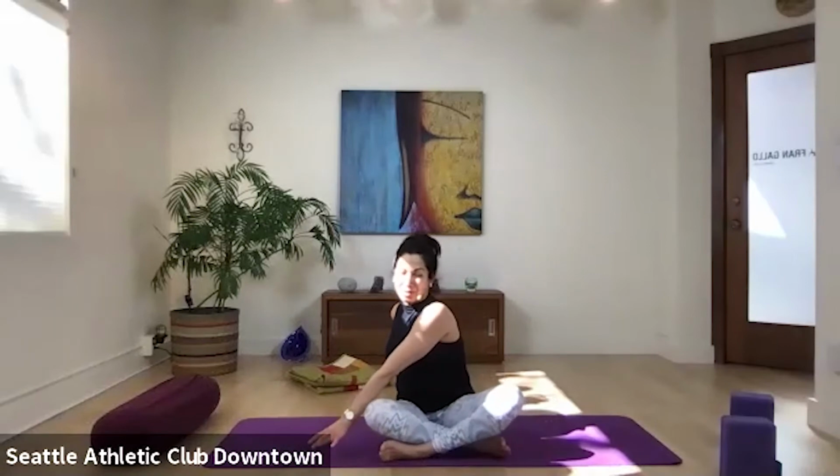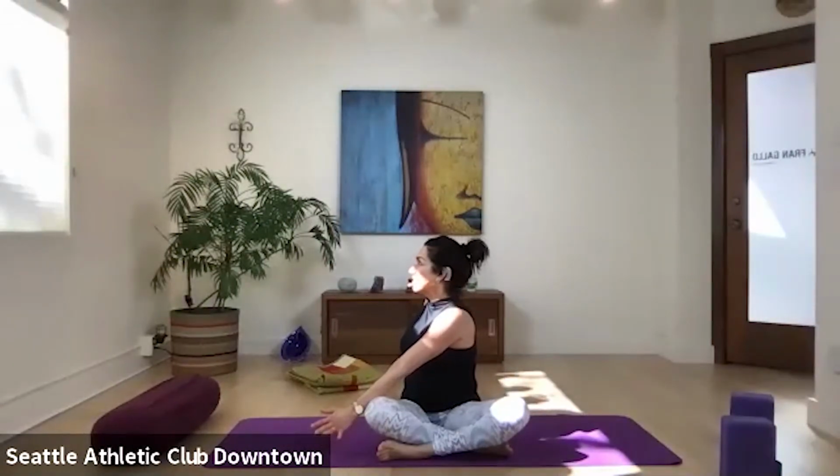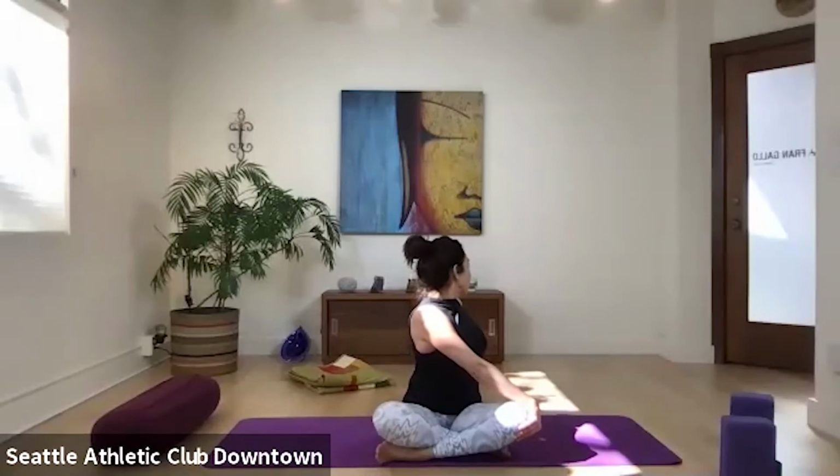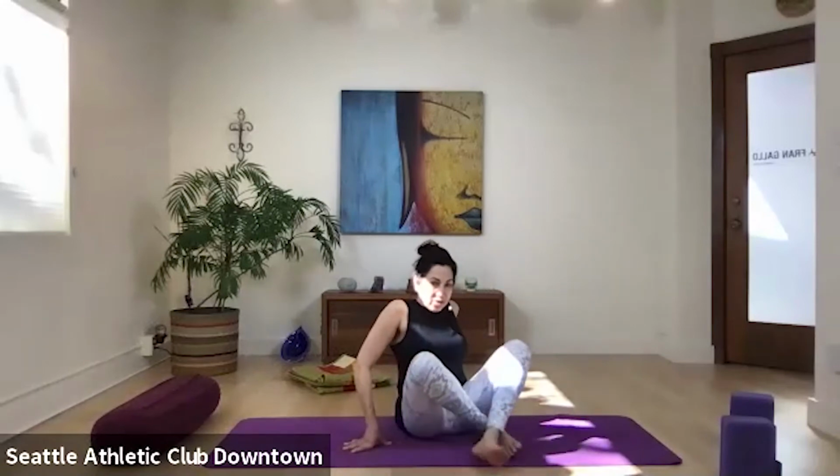There'll be a twist, a simple twist. Just turning to one side, left or right, and look past your shoulder and breathe. On the other side, come across, long spine, twist, look back, and breathe. And releasing.